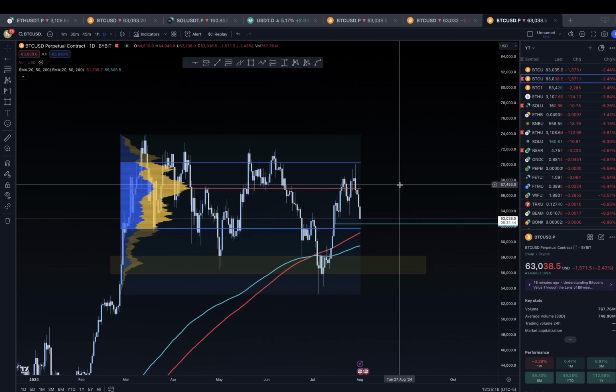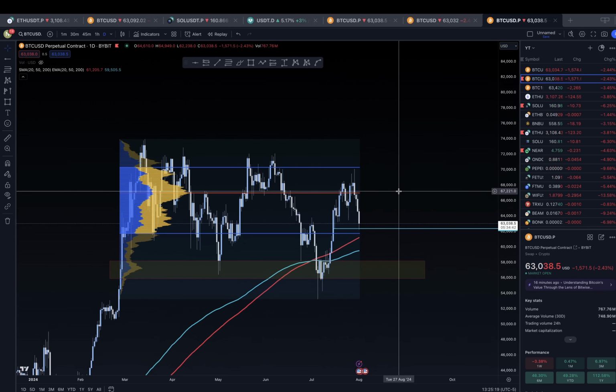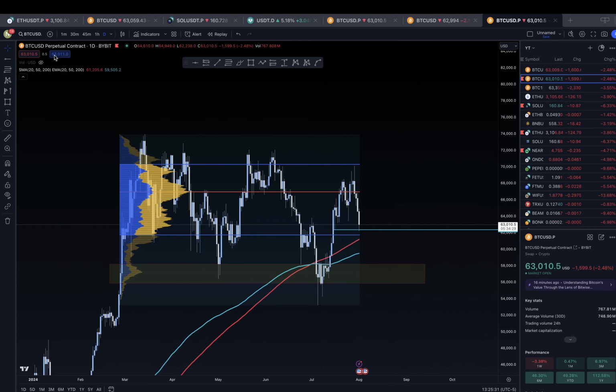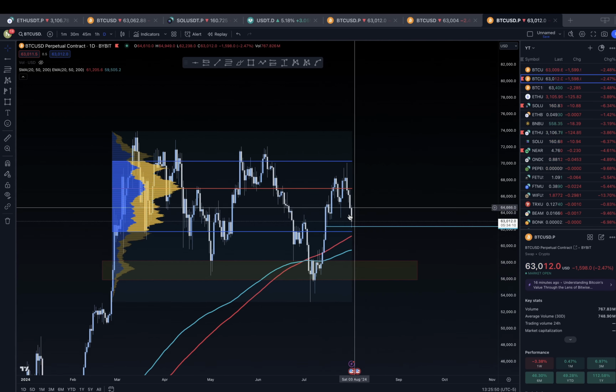So I actually get a lot of questions on this because they're like, Neil, yo, Trader Neil, why are you using this specific Bitcoin chart? Why don't you use the Coinbase chart, for example? Why don't you use like the Bitfinex or the Binance chart? Well, personally, I find that the BTC USD chart on Bybit has the best amount of volume coming through, and as a result, whenever I take my volume profiles on this chart, I find these levels to be the most accurate and well respected, and so that's why I personally use this BTC chart. So with that out of the way, let's talk a little bit about the levels I have on here.